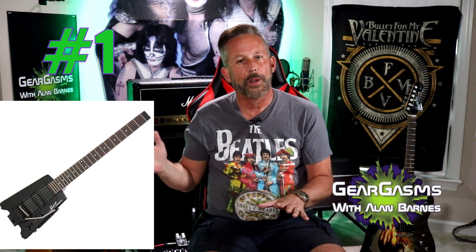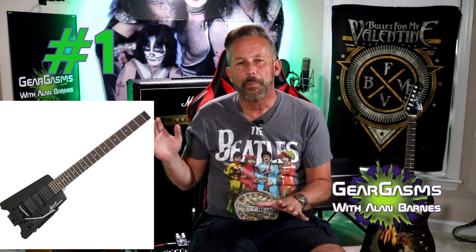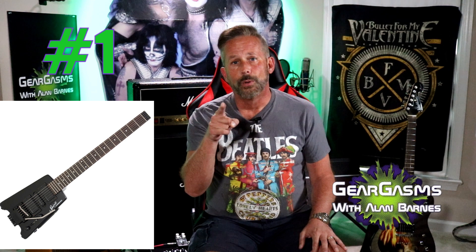And finally, numero uno. I thought long and hard about this one. Although it's not quite as visually ugly as some of the rest, it was probably one of the more successful headless designs — the Steinberger. I knew people that played them. Eddie Van Halen played a striped version for a while, and Gibson recently revived the Steinberger name and they're making them again. Supposedly it's a great design, much more stable in terms of intonation and tuning — but I don't even care. You cannot be taken seriously playing that guitar. If I paid for a ticket and you whipped that thing out, I'm out the door. Steinberger, thank you for the headless guitar — you're number one on our list.